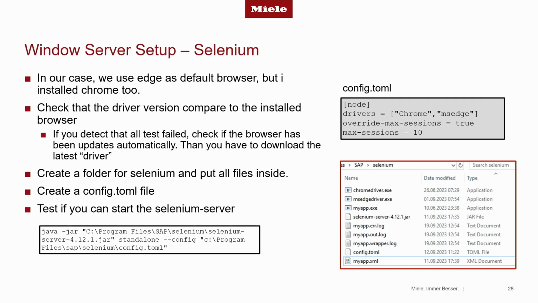Then a configuration, the config.toml file, is really important, especially the override max sessions. You should know the Windows machines I use for the runners are virtualized. There are two CPUs, but when you have a lot of scripts, you will run them in parallel. If you don't use the override max sessions value, you can only run two scripts in parallel on a machine with two CPUs. So you have to disable this dependency on the number of processors you have.